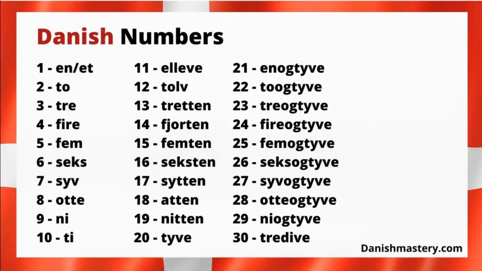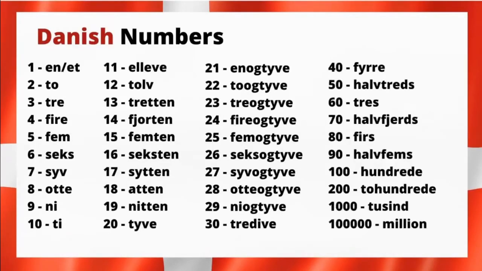There's the logic. 1 og 2, 1 and 20. And that's how you do it. You put like the small number first and then the big one. Right? Opposite of English. Let's do it fast. 21, 22, 23, 24, 25, 26, 27, 28, 29, 30. Alright. Now it's gonna get bigger though.